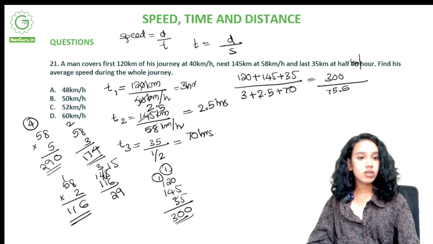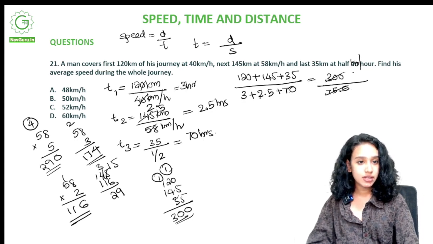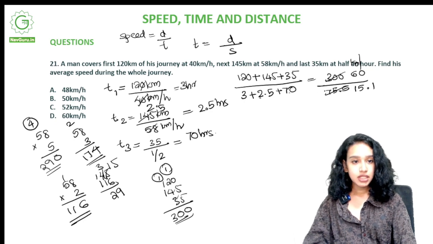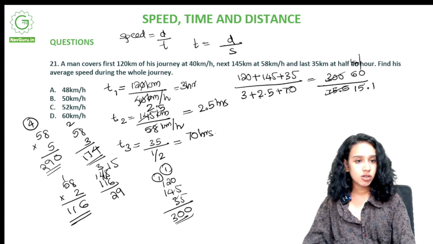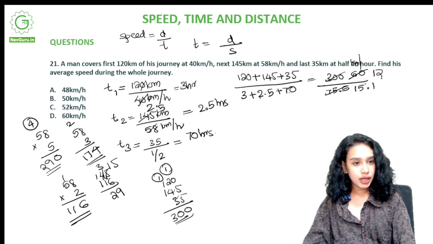75.5. Now let's cancel this out by 5. We have 6 5s are 30, 60, we have 1 5s are 5, 25 and 15.1, right? Now this would be approximately equal to how much? Let's see. Again, we cancel out by 5. We get 1 5s are 5, then we get 1 0 12, and here we have 3 5s are 15.